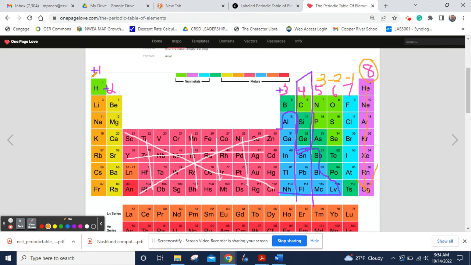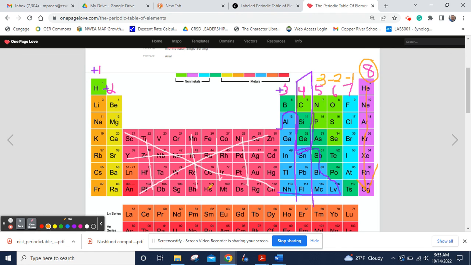You can look at the periodic table. You can know group 1 is plus 1, group 2 is plus 2. This group 13 is plus 3. And the numbers of the groups on your periodic table, if they're numbered, you can just use them, right? Group 1 is plus 1, group 2 is plus 2, group 13 is plus 3, 14 is different. Group 15 is going to be negative 3. Group 16 is going to need 2 more, minus 2, 17 is minus 1. These we don't worry about. And this is how we can use them to figure out the ionic compound that they're going to form. We'll do more of this in class, but I wanted to show this to you.